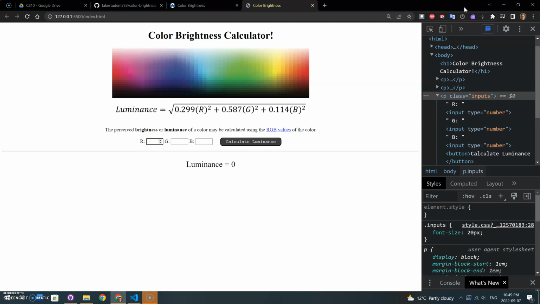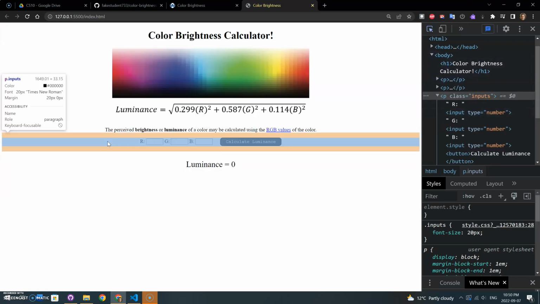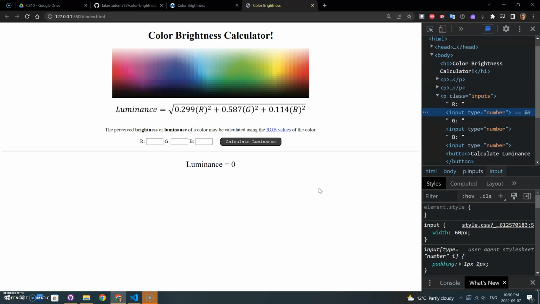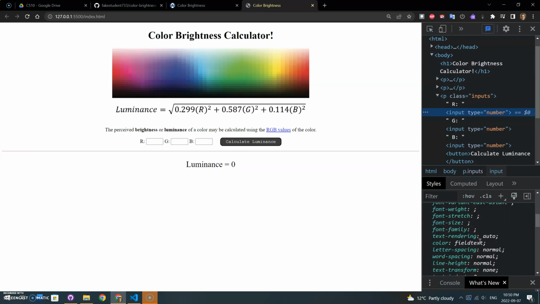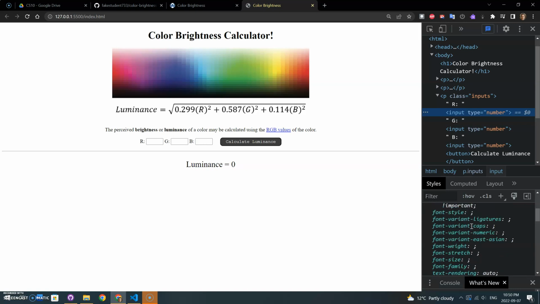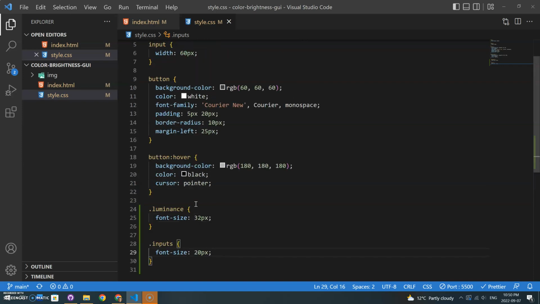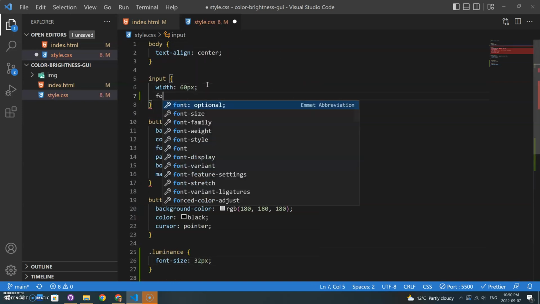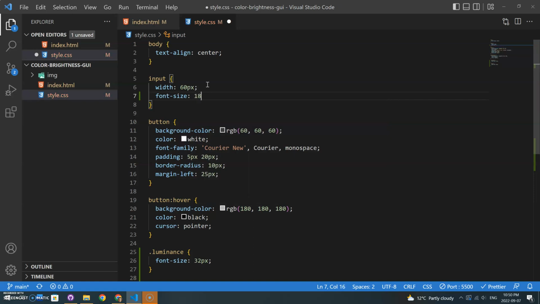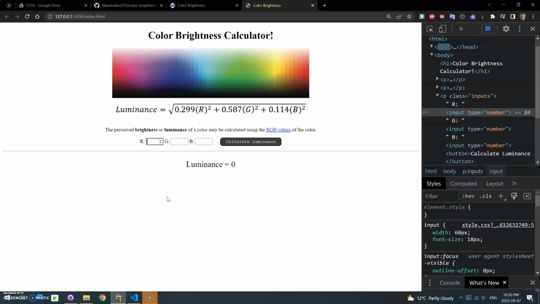So input elements, even though I said, hey, these input elements are inside of the paragraph, I'm pretty sure the input element font size doesn't tell me what the font size is, but I don't think it's bigger, right? It doesn't look any bigger. Same with the buttons. They don't get impacted by this class that we did on the paragraph. So if I wanted the inputs to be bigger, I just have to specifically go through those inputs. Say maybe I want them a little bigger at 18 pixels. Okay, and that font, yeah, that looks a little bigger now.